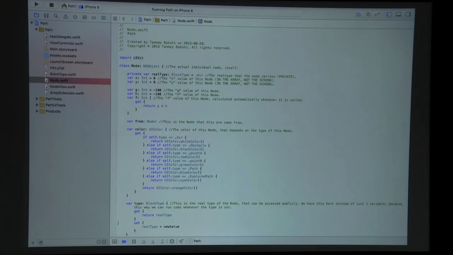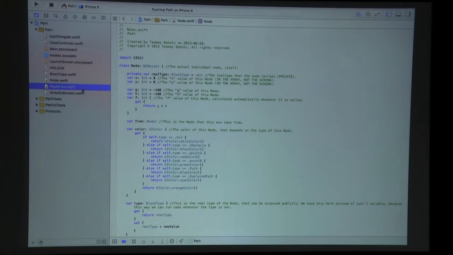However, when you set, it'll actually set the real type to the new value that you're trying to give it. So it won't actually set itself. This means that basically, if we want to do something once we've set a new color or a new type, then we can actually put that code here. We have the freedom to do so. We don't need to add this much code just to do that.